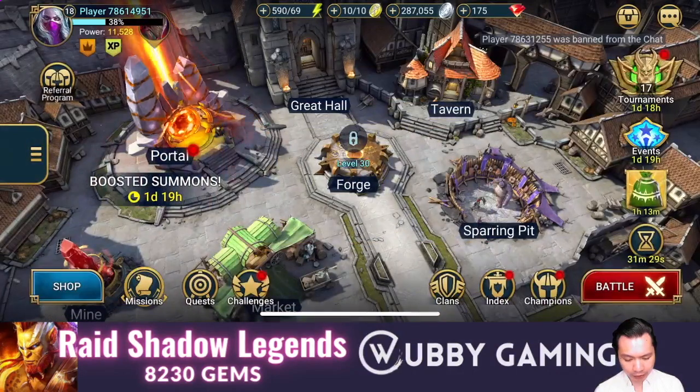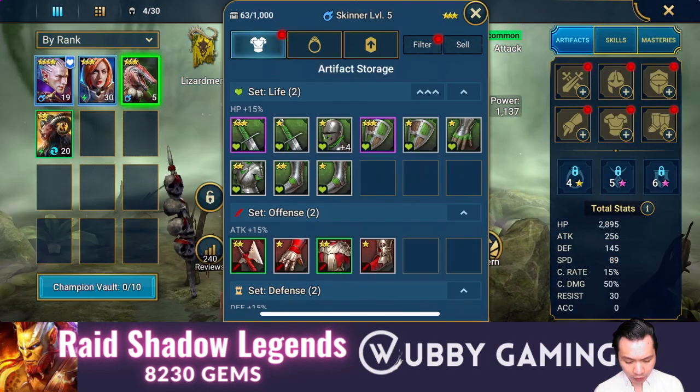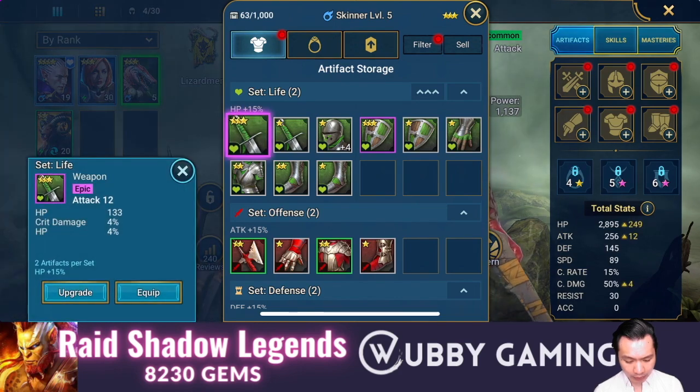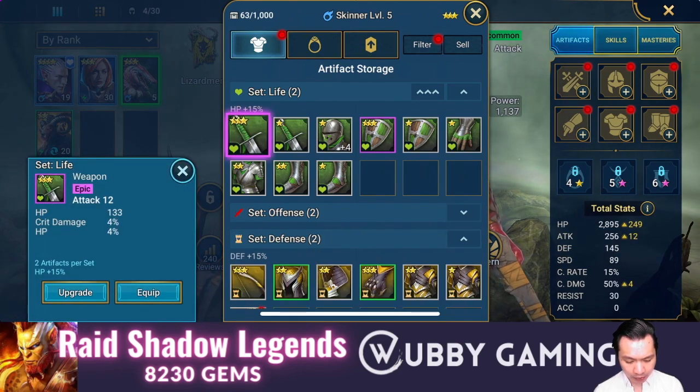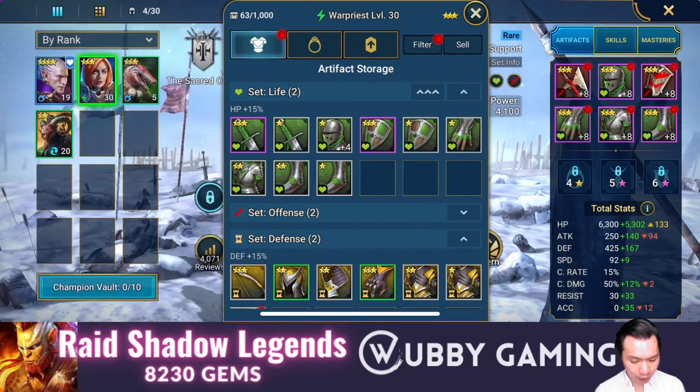We'll give them a 5 because they're going to give us gems. So there's a book. Books are nice. Champions, got a lot of 8s already. So the ones that are good are these purple ones. This gives me more life, HP plus 15. So I didn't put on these guys. Why did I not put on these guys? Because I wanted War Priest to have some attack.